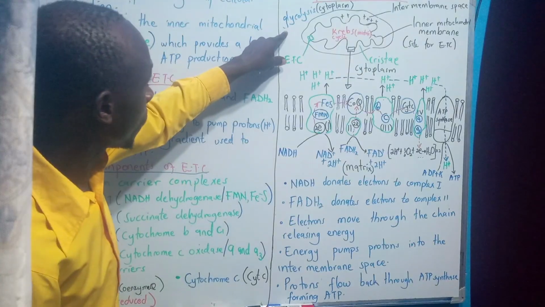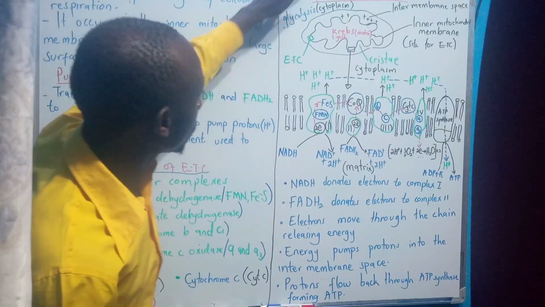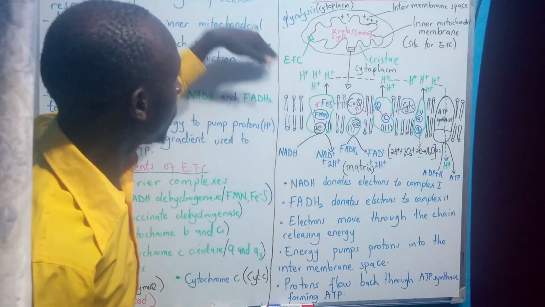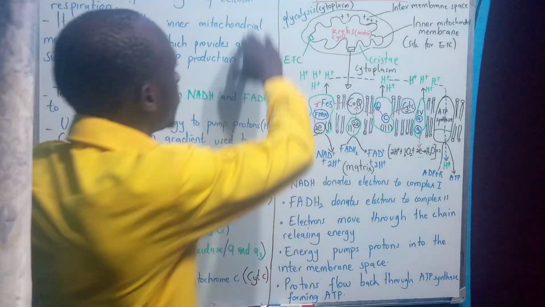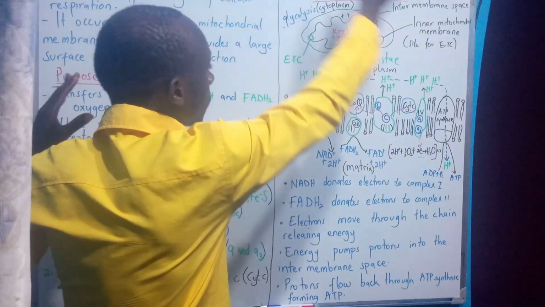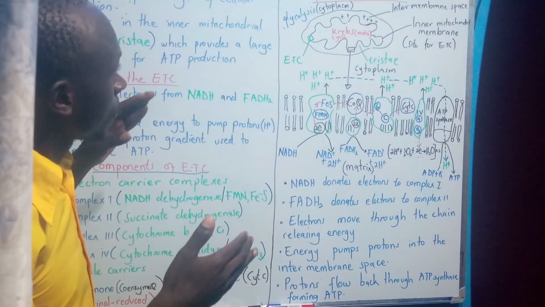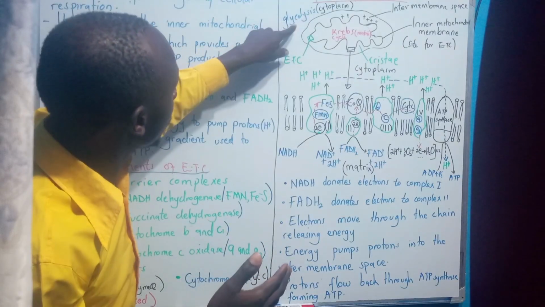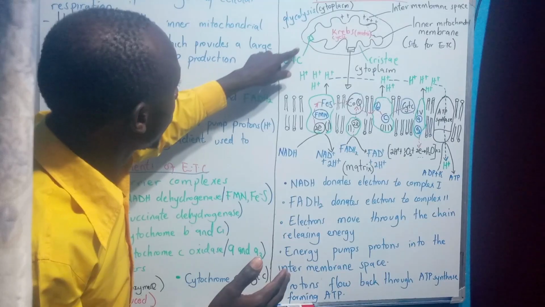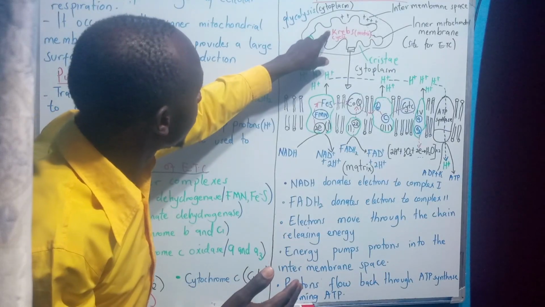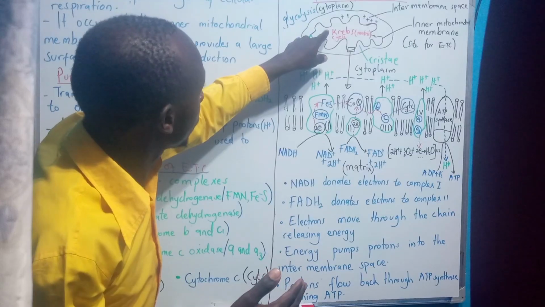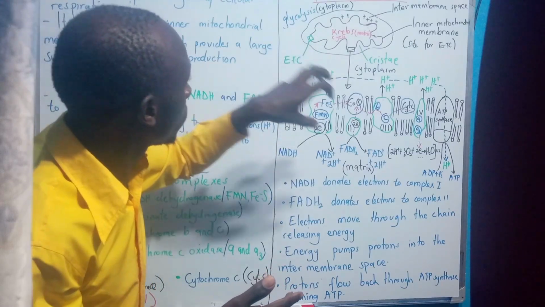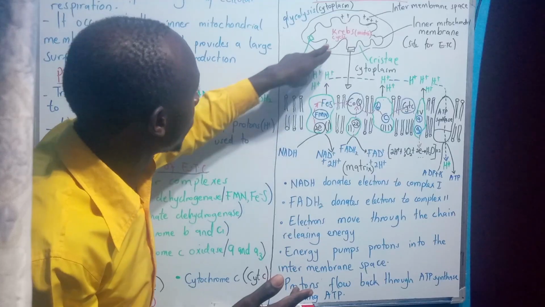Outside, glycolysis occurs in the cytoplasm. So outside the mitochondria, we are finding the cytoplasm. Let us imagine a cell has been drawn surrounding the mitochondria. Outside, that is the cytoplasm where glycolysis occurs. Then the inside, that is the matrix. We are not going to call this the cytoplasm. We are calling it the mitochondrial matrix. That is where the Krebs cycle occurs.